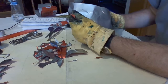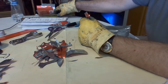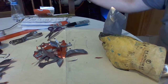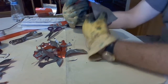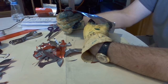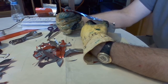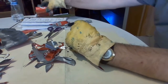So I got, let's see, two for the bottom. So that means I need one, two, three, four. So I'm going to cut one, two, three. So I'm going to need something from the side. So I think I just might, I like ghosts. I might just do another boogeyman up there. I just like ghosts. I'm going to do another boogeyman. But I might just put the next one.